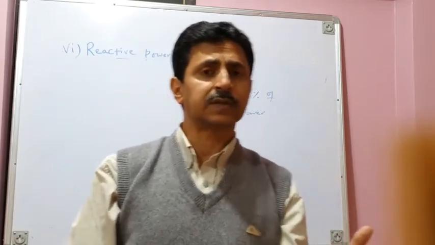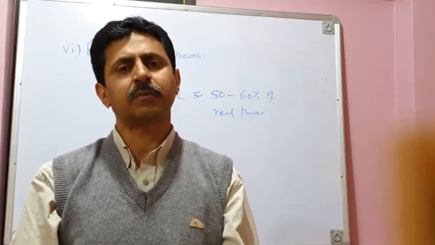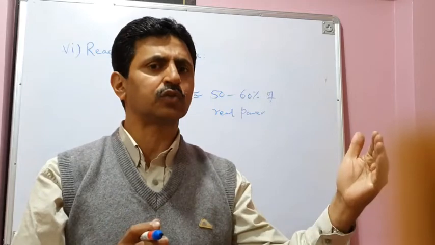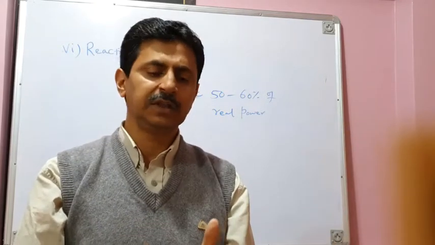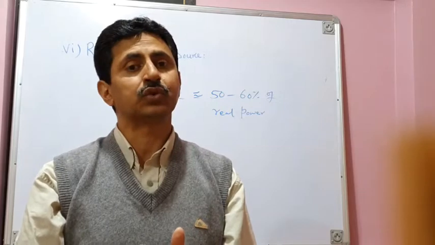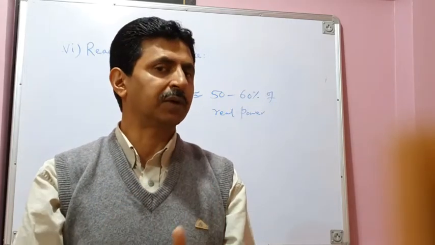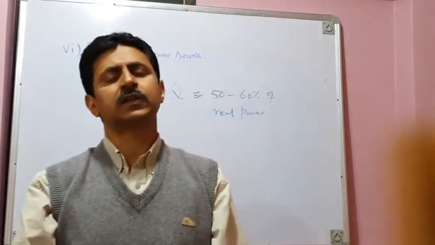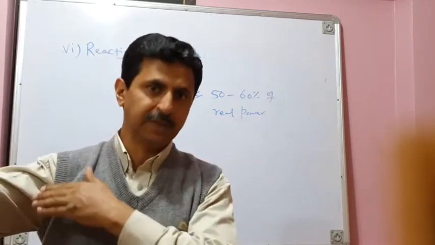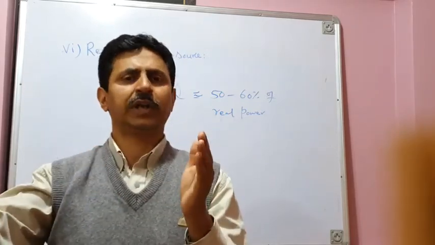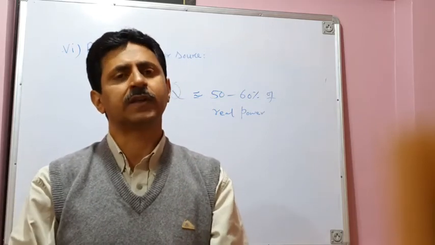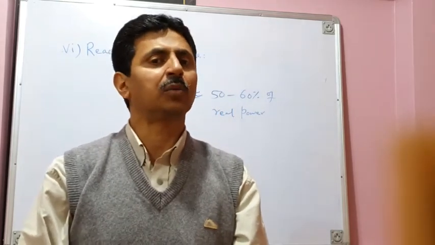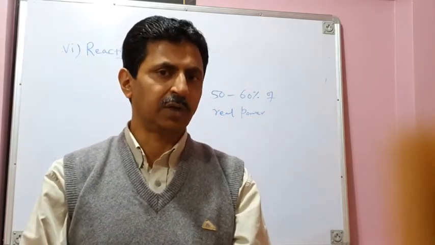Whether to use a synchronous condenser or a shunt capacitor bank depends upon the location of the converting station. If the converting station is closer to the generator, it is technically preferable to use a synchronous condenser for reactive power compensation at the converter terminal. And if your converting station is close to the load center, for example your inverting station, which is far away from your rectifier station, there we don't generally use a synchronous condenser. There a bank of shunt capacitors is used for reactive power compensation.